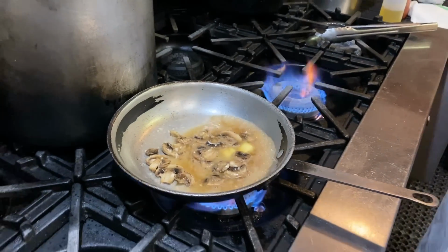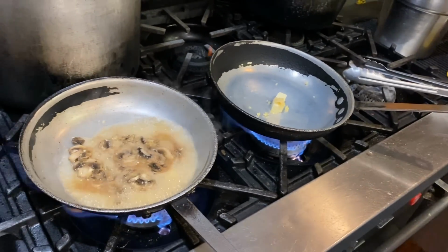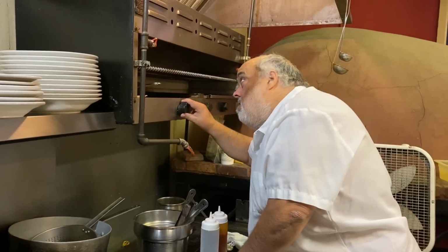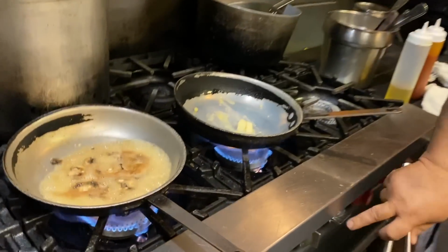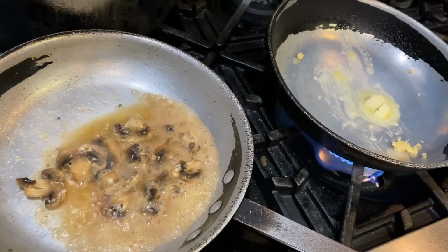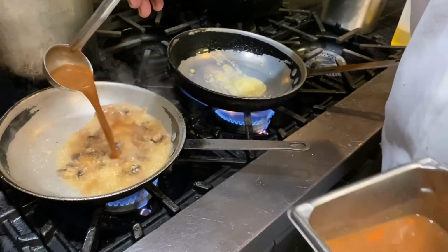And me, I like a little bit of sauteed garlic underneath. That's what I like. That's it right there. A little bit of our veal stock. Check that on a previous video.